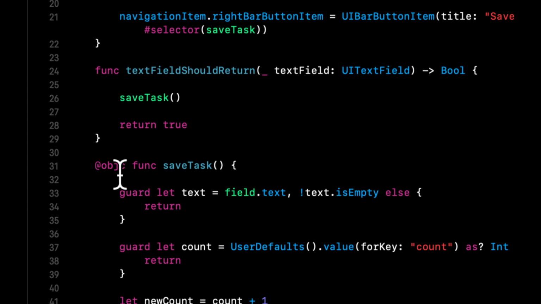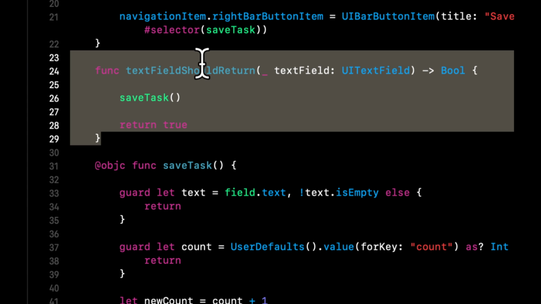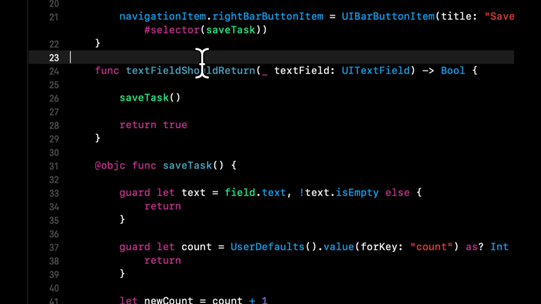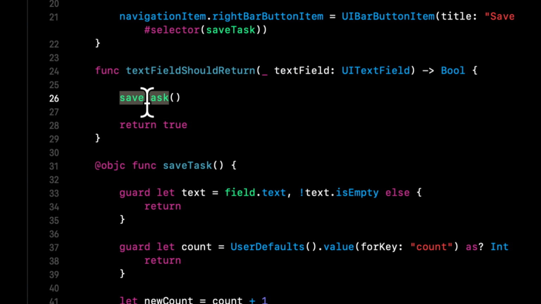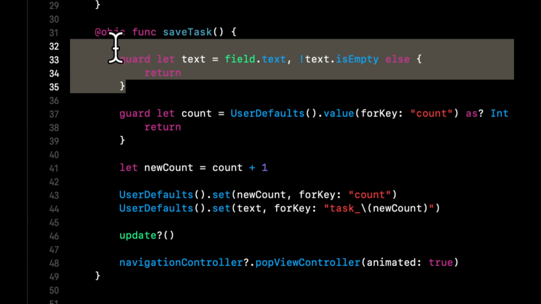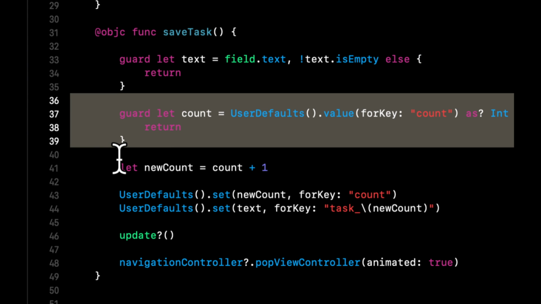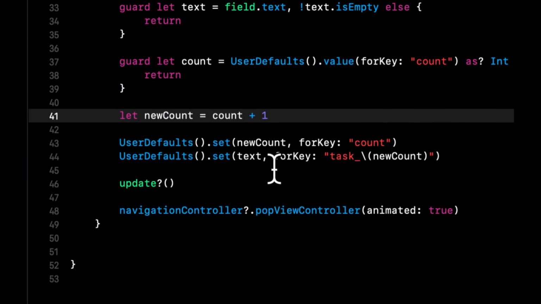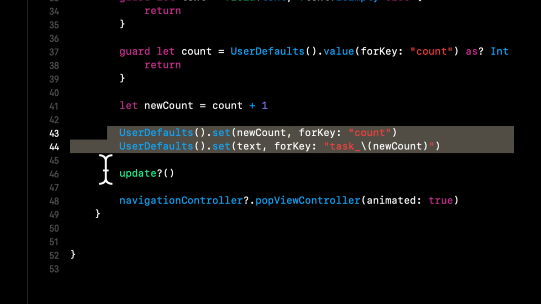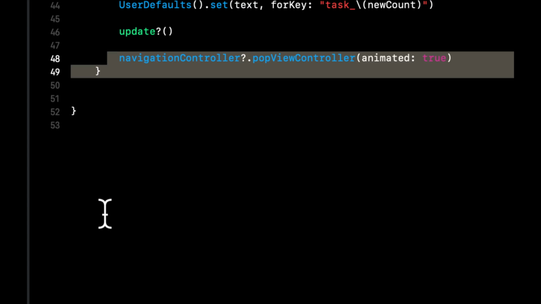We added a delegate function, which is once the person hits return on the keyboard, we'll also add their task if there's something in there by running that function. That function we created makes sure that we have text and it's not empty. It also makes sure that we have a count. It increments the count. It saves the new count as well as the task. It calls the update function if it exists, and it dismisses the view controller.